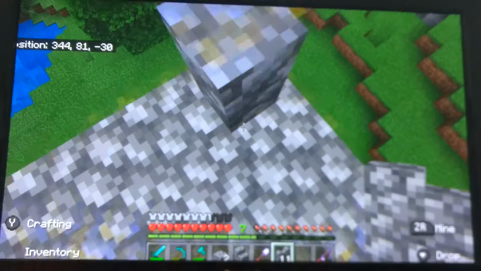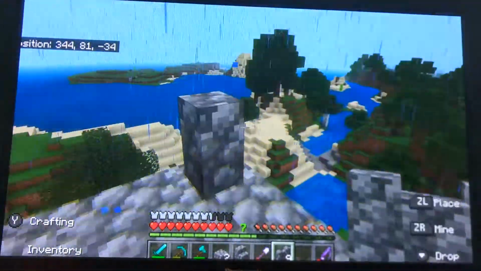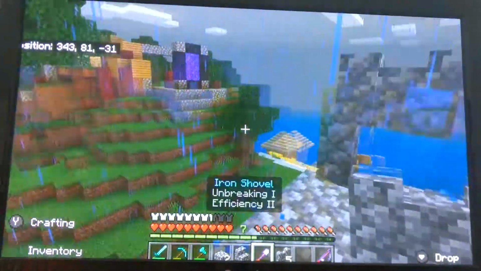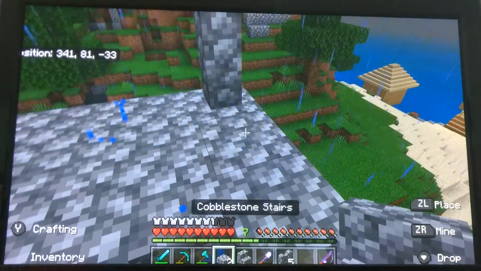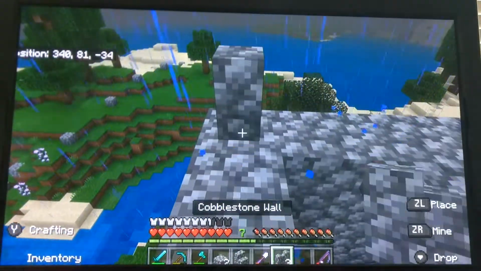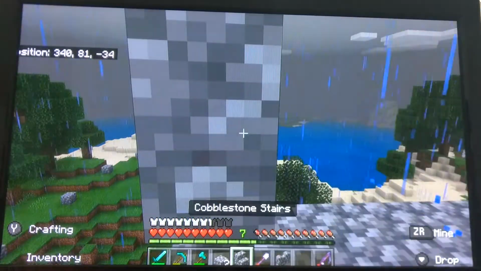So what we're gonna do is just put them 2 blocks high, over here and over here. As you can see, you can't jump over them. So, over here. Over here. No, 3 blocks high. I'll just do two on each side for now. Wait. Okay, fine. This is not gonna work.